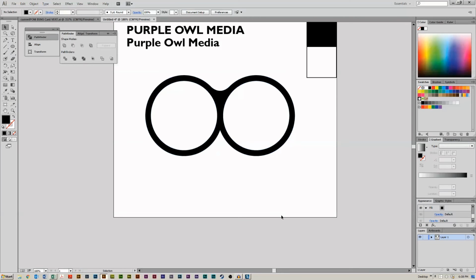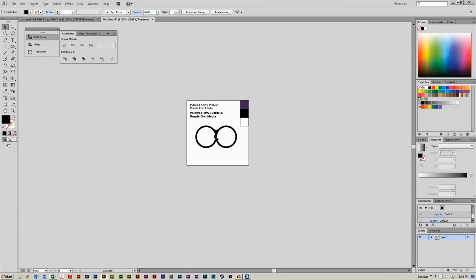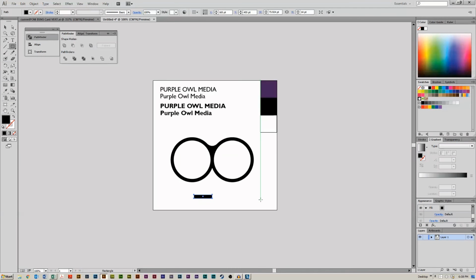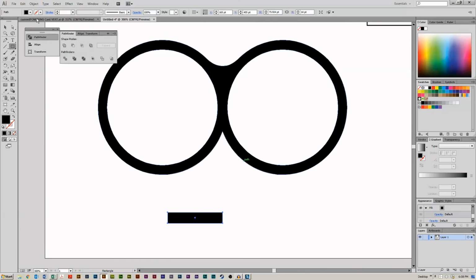All right. Let me see. So if we were to do, let's try this. And again, working in Illustrator is all vector, so you can zoom in and out as much as you need to, and there's no fear of getting any pixelation or anything like that, which is very nice.